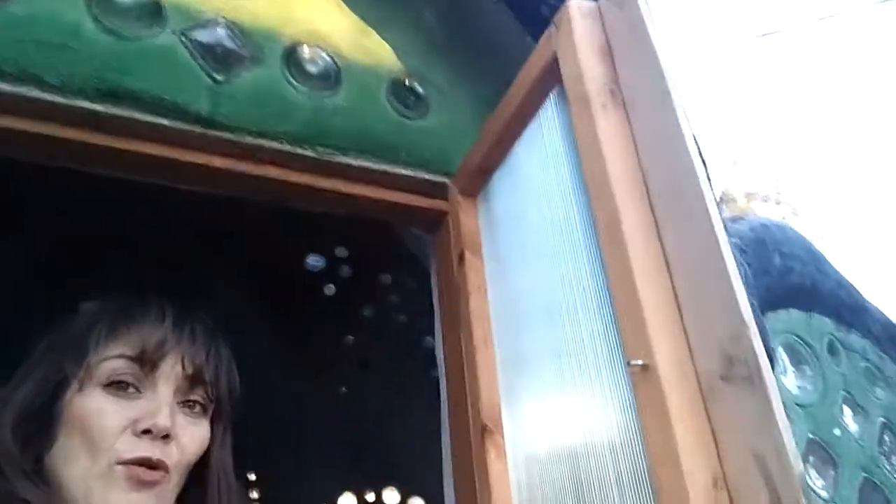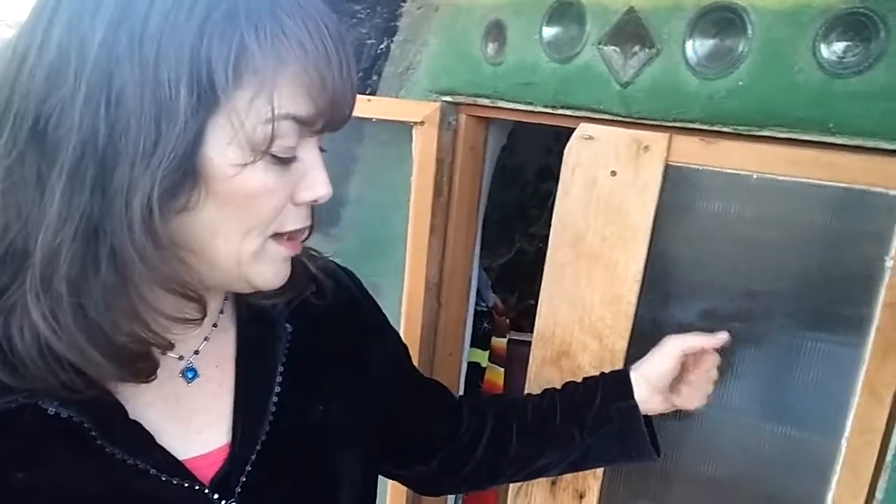A lot of it I got in the discount bin at Home Depot, and I just kind of crudely figured it out as I went along. I put metal brackets on the corners of the inner frames to make them square, and then I put in these inner stops for the doors. I routed out these edges and put in Lexan, which is similar to plexiglass — only a little easier to cut, a little more expensive, a little more bendable, and a little more temperature-efficient when it comes to heat loss.